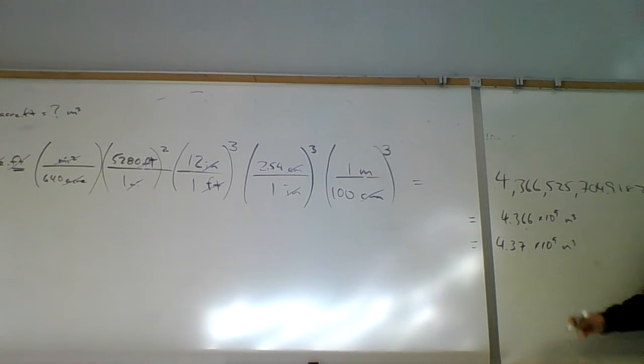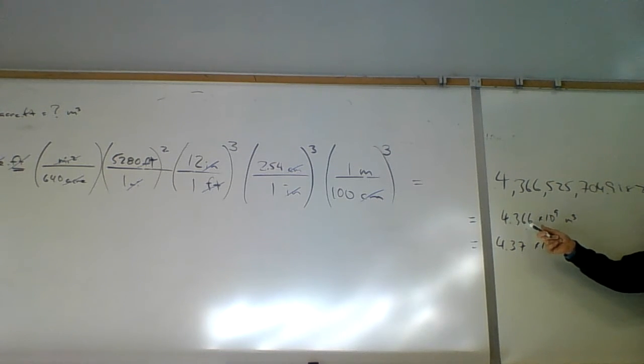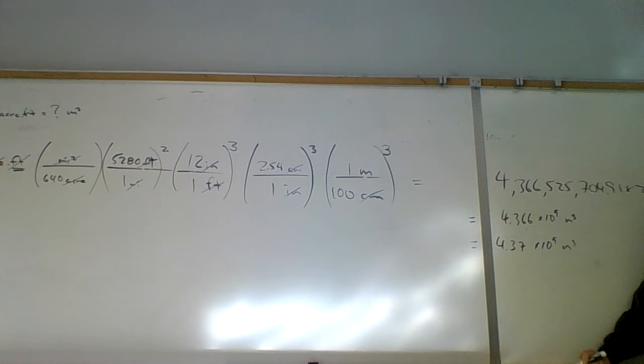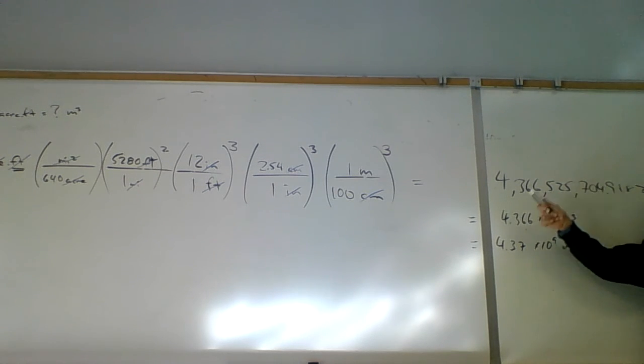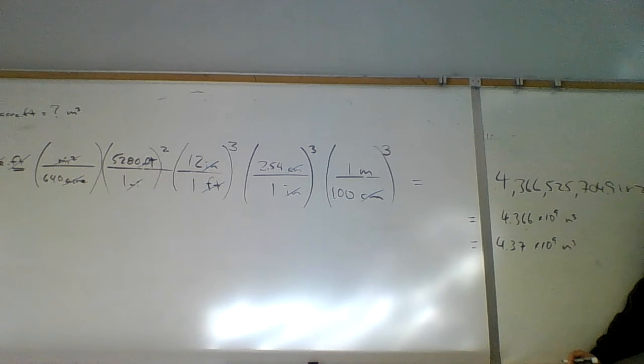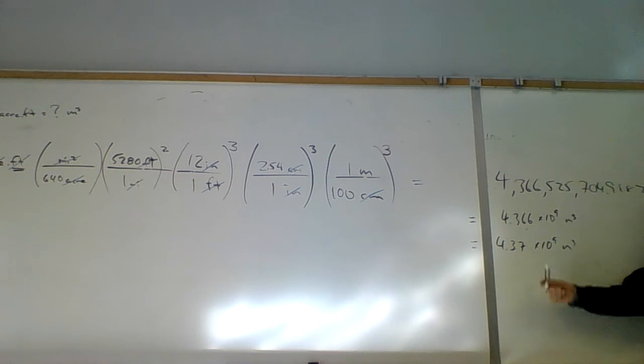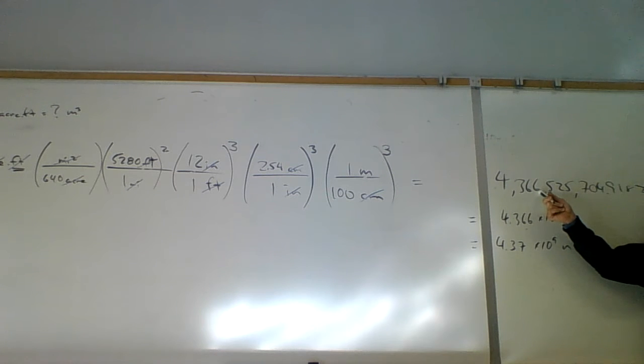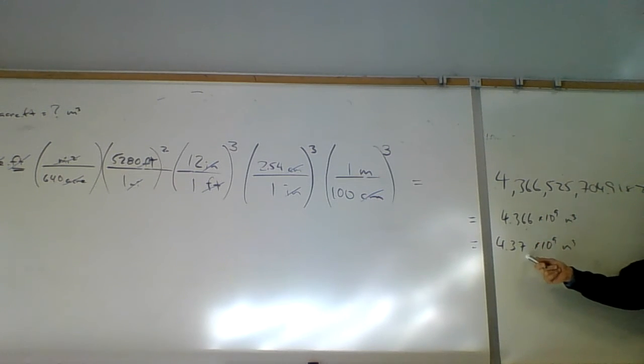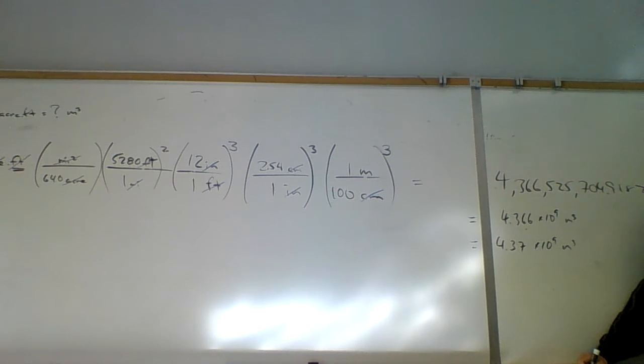Now, take a look at this. Shouldn't I have rounded this? I wrote 4.366, but I dropped the 5. If I drop a 5, I need to round up, don't I? Yeah, but you're running all over the place. Remember the domino effect? Therefore, we're only allowed one rounding step. The one rounding step, I'm dropping a 6. I'm not really dropping the 5. I'm dropping everything. But the 6 is the drop digit. And so therefore, I round up here. All right, are we good with this? So this will be 3 sig figs.